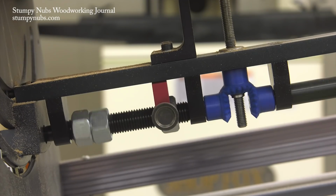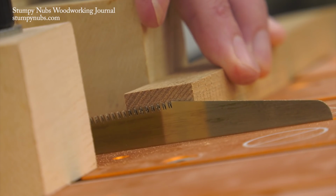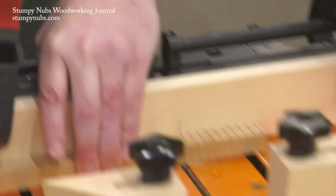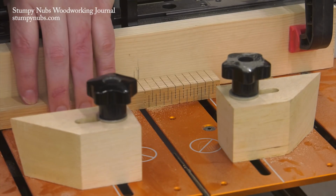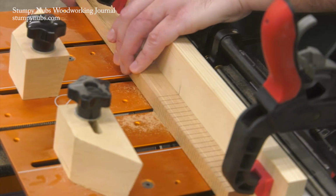By controlling the height and the angle of the cutting edge, you could control the depth of the cut, and with a bevel tilt mechanism and an adjustable fence, you could have full control over every aspect of the cut, with precision even handsaw masters would have a hard time beating.